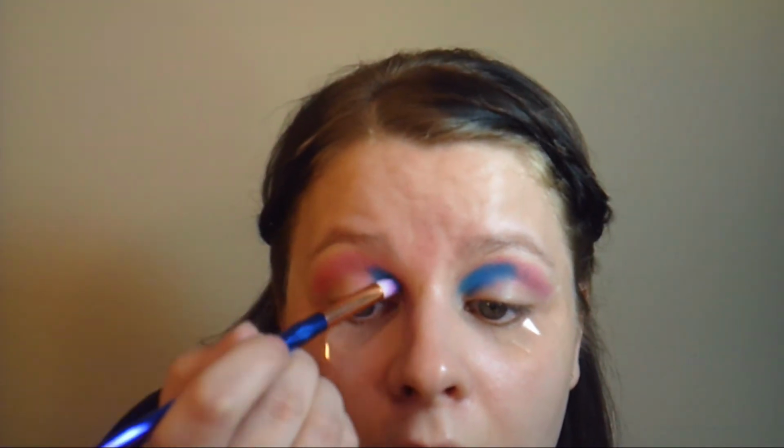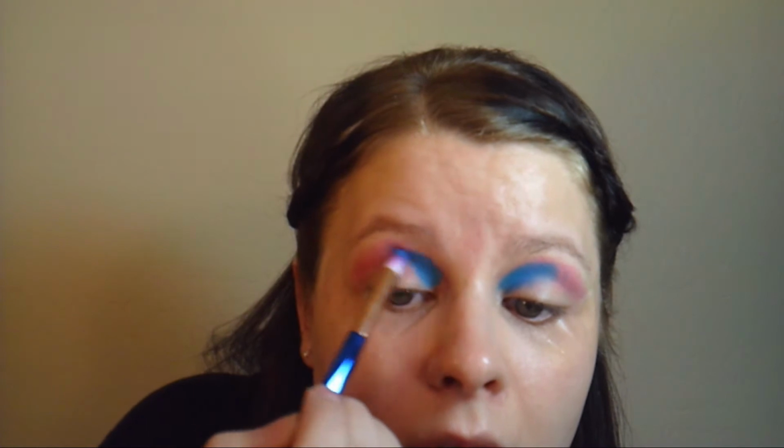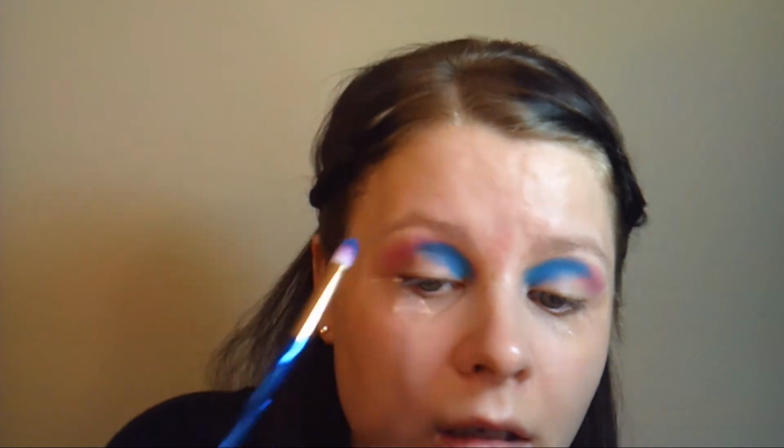Then I'm going to go into Enchant, which is a very beautiful blue. I'm using a pointed eyeshadow brush for this one, just because I really wanted to make that color pop. For the first half, you're going to see me do both eyes, and then I go off and show you just one eye instead of both, because I did not want the video to be super long.